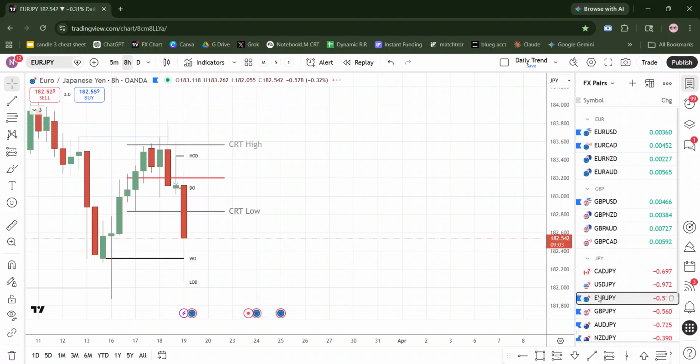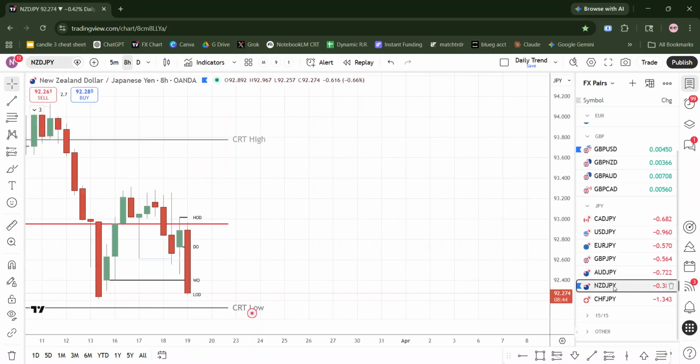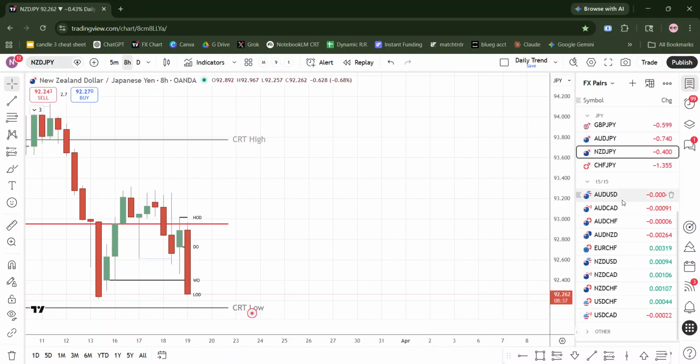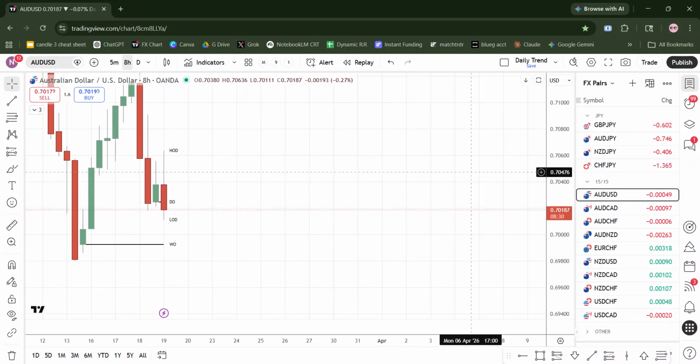So some of these are daily candle ranges that have gone short, but I'm not really pressed to trade them. So I'll uncheck them. New Zealand may still give something, but nah, I'm good on that. So I'll take that off. And just for kicks, I'll do some of these smaller ones. So let's see, Aussie dollar.